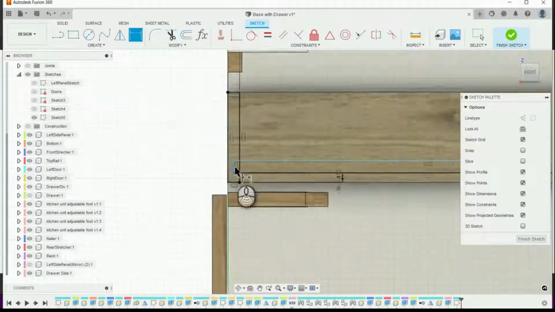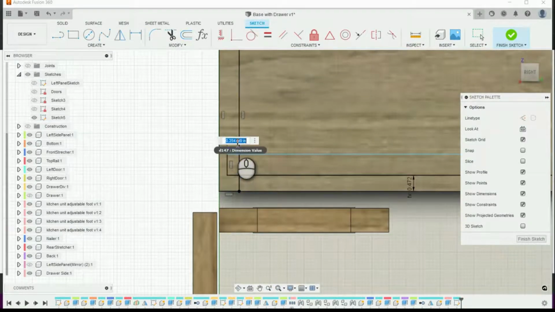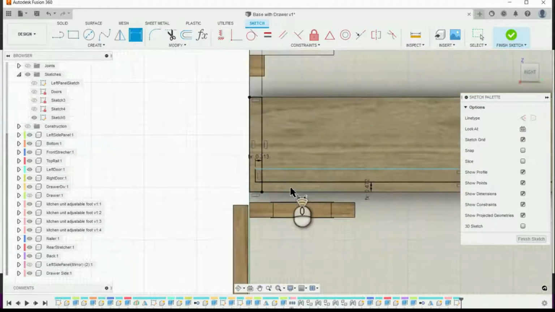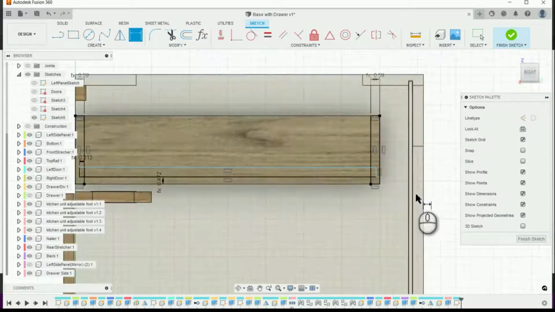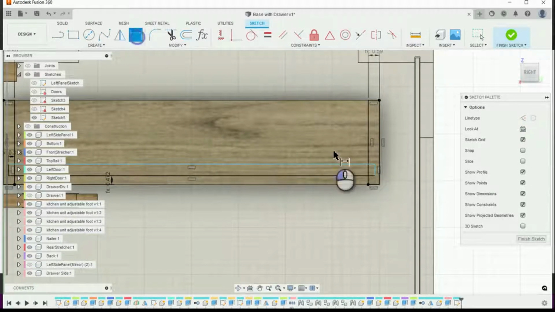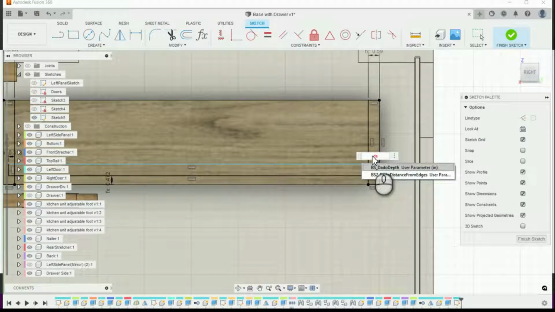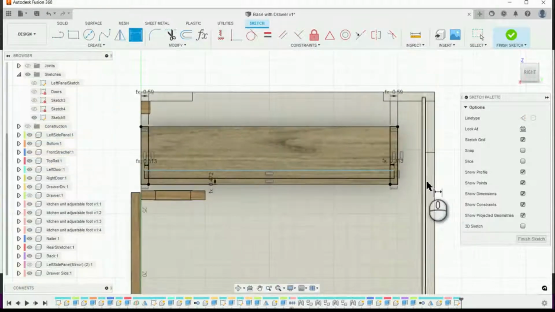So we will need to set this distance from here to here, which is the data depth. We're going to set it over here, and we're going to call it data depth. That is 5/16 of an inch. We're going to do the same one over here, from here to here, data depth.